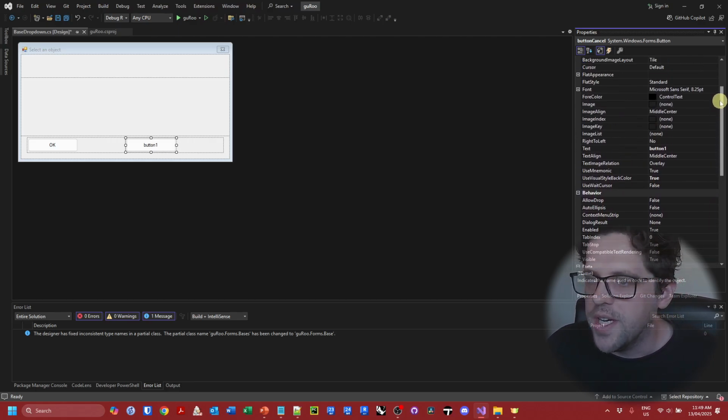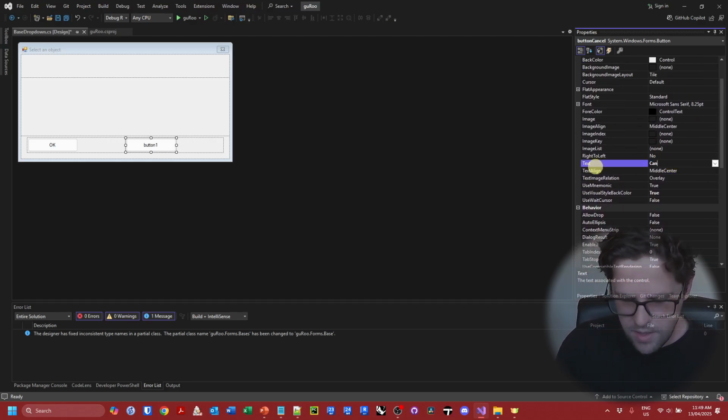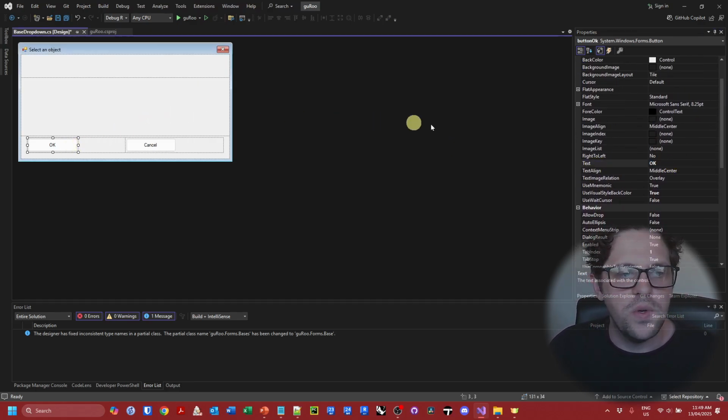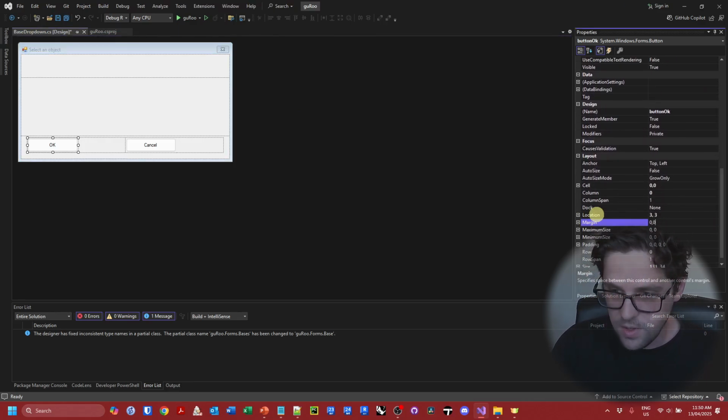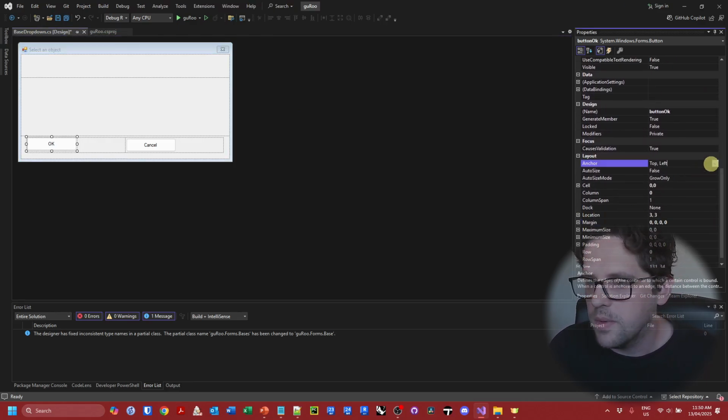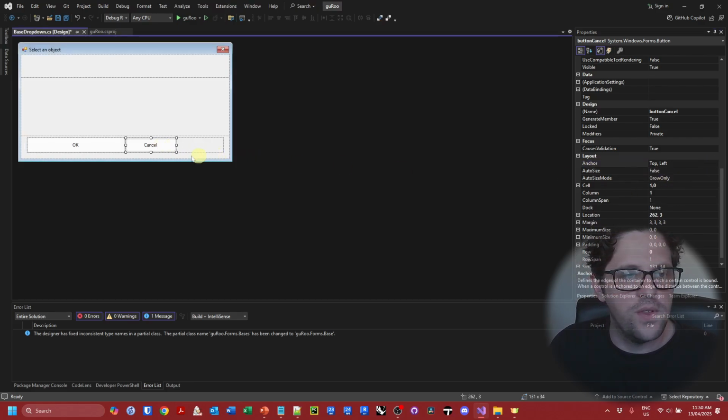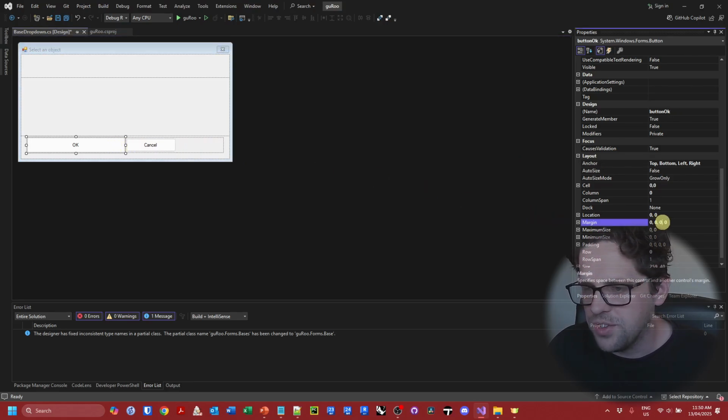And we want to also change the text of this button to cancel. And we want these to fill with no margin. So in this case, I'm just going to say their margin is 0, 0, 0, 0. We want them to be top, right, left, bottom, and they fill that whole spot. Now, actually, I want to put a right margin of 4.